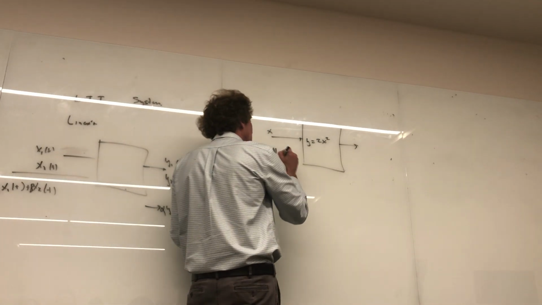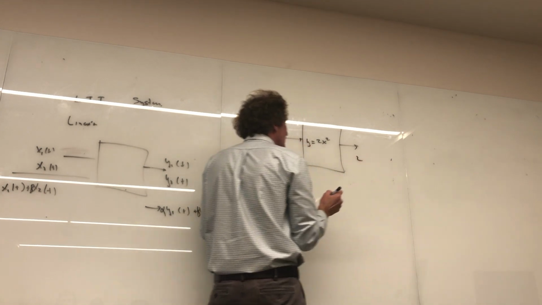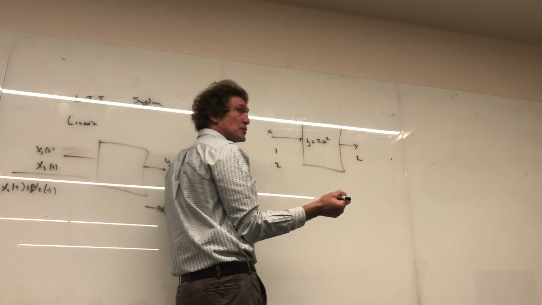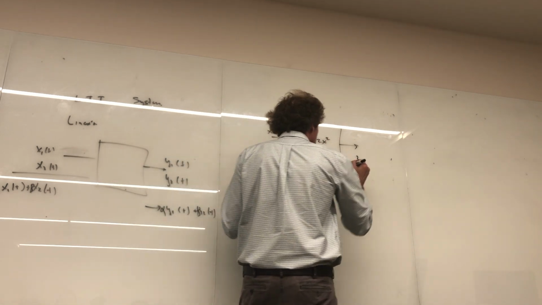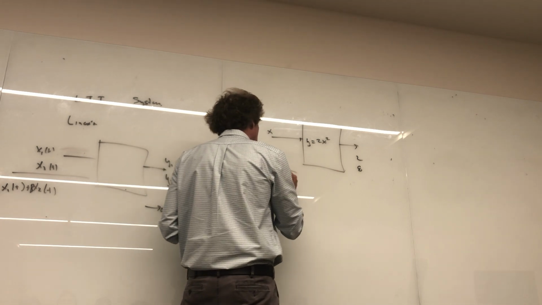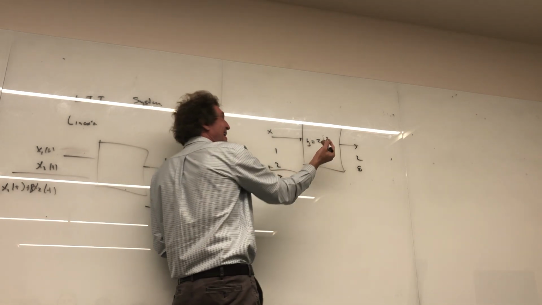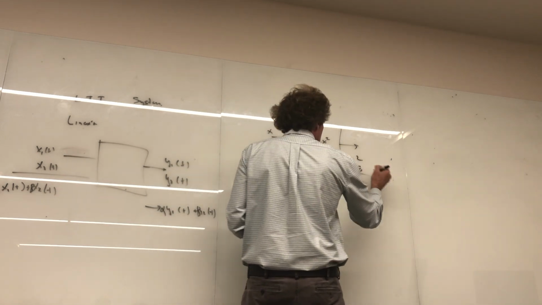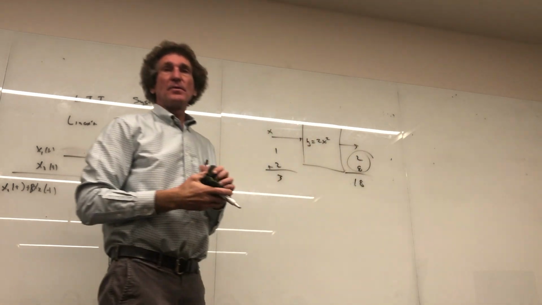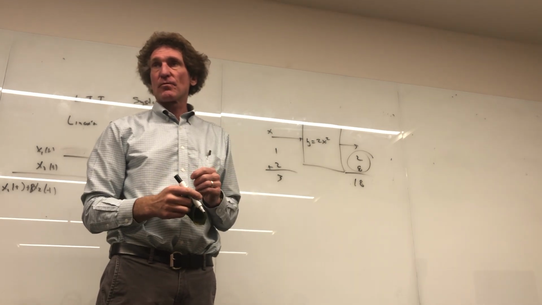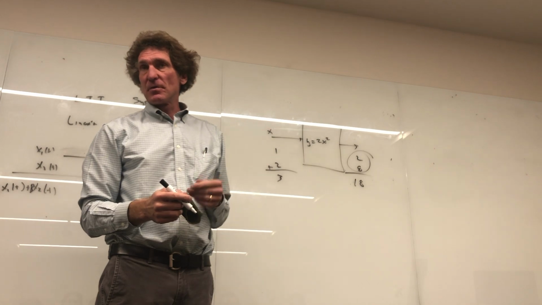If I put 1 in here, I get 2 out, right? If I put 2 in here, I'm going to get 4 times 2, which is 8, correct? Everybody follow me on this? What if I add them together? I get 3 in here. Well, if I have 3 in here, I have 9 times 2, which is 18, right? Do these added together give 18? No, it's obviously nonlinear, and that is a simple test, if you're ever wondering. It'll become very obvious most of the time.